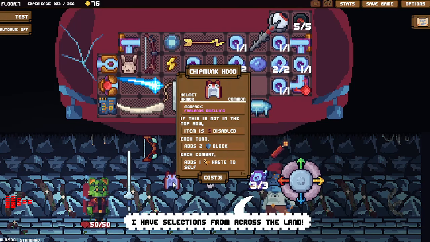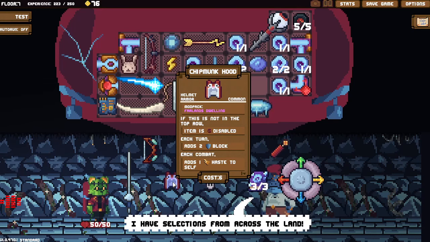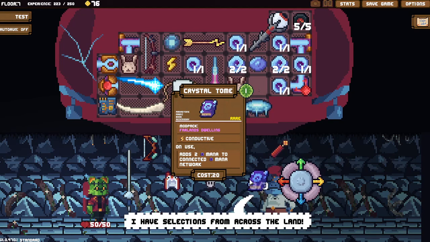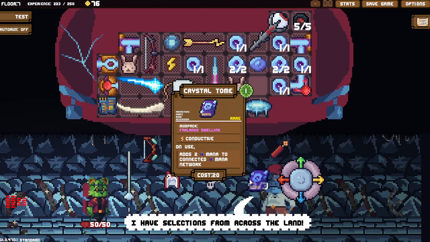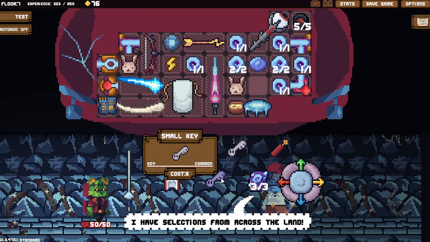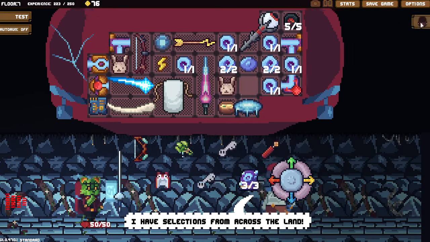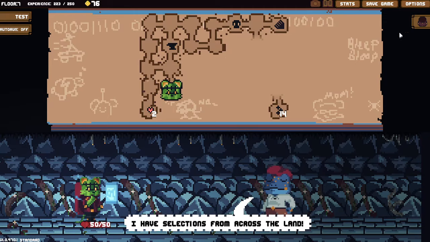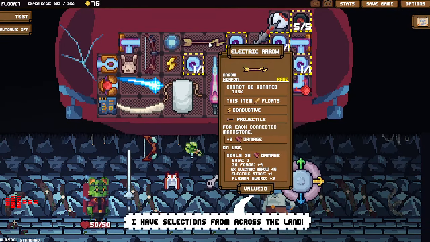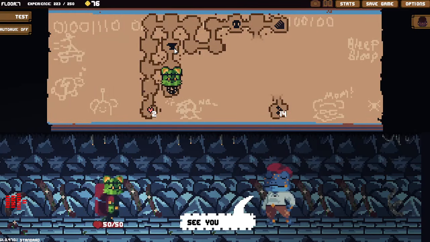Oh, what is it? Chipmunk hood. Each turn, 2 block. Each combat, 1 haste. Ooh, that's pretty good. Here's Crystal Tome. That's 2 mana to connect a mana network. Not great. Not great bang to buck ratio. I mean, it's basically 1 energy use Eye of the Beholder, but right now, Electric Arrow is kind of going hard. 32 damage? Are you kidding me?